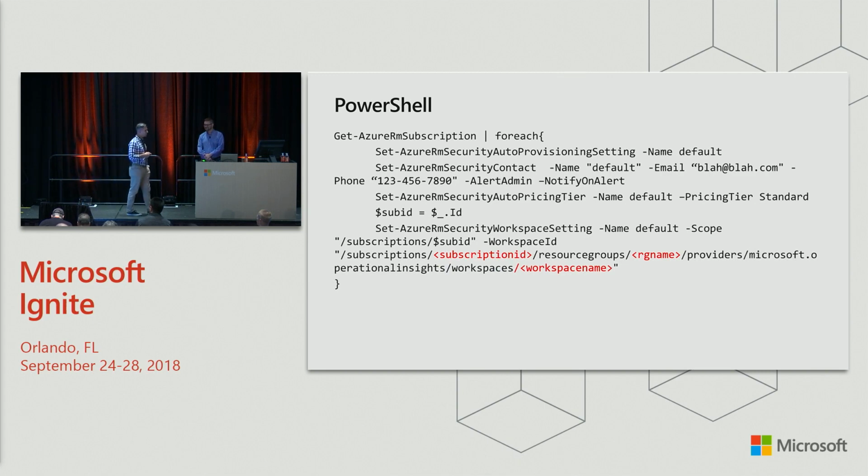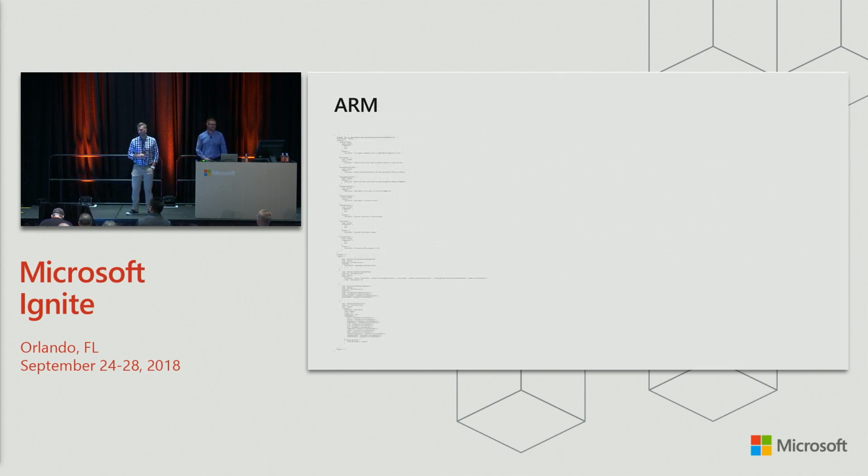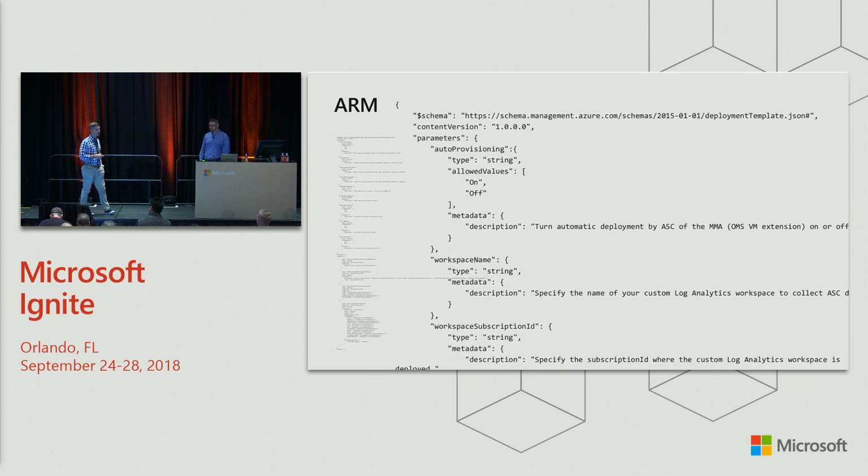So one other thing to share with you here. We did produce an ARM template. So if you use ARM in your environment, you can see it's very long, very hard to read. So I blew it up a little bit here so that you can see it. And for follow-up afterwards, we did post this to GitHub. One of the members of our team, Tiander, created this, so it's here. He'll continue to update this going forward, so you'll have access to this, and you can just go to GitHub and download this ARM template if you use ARM.